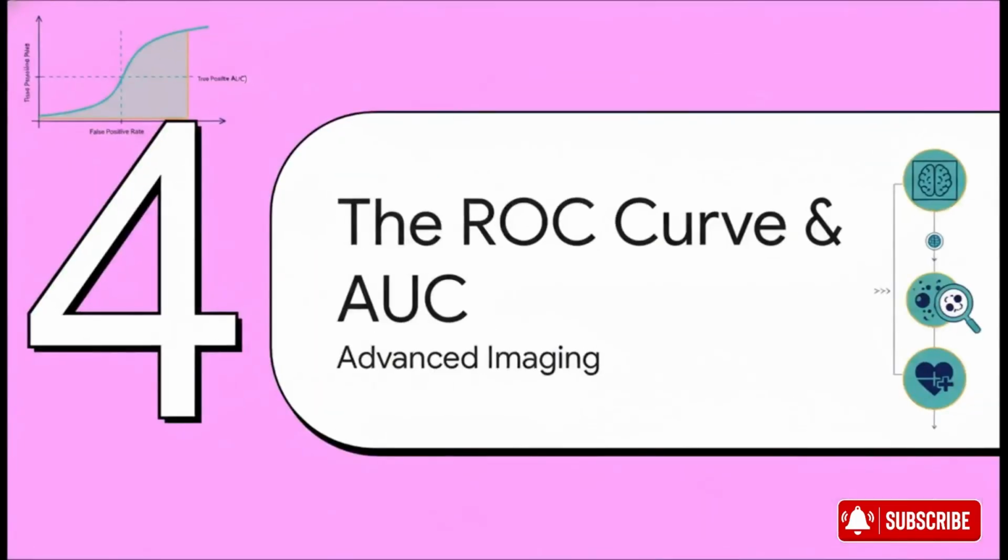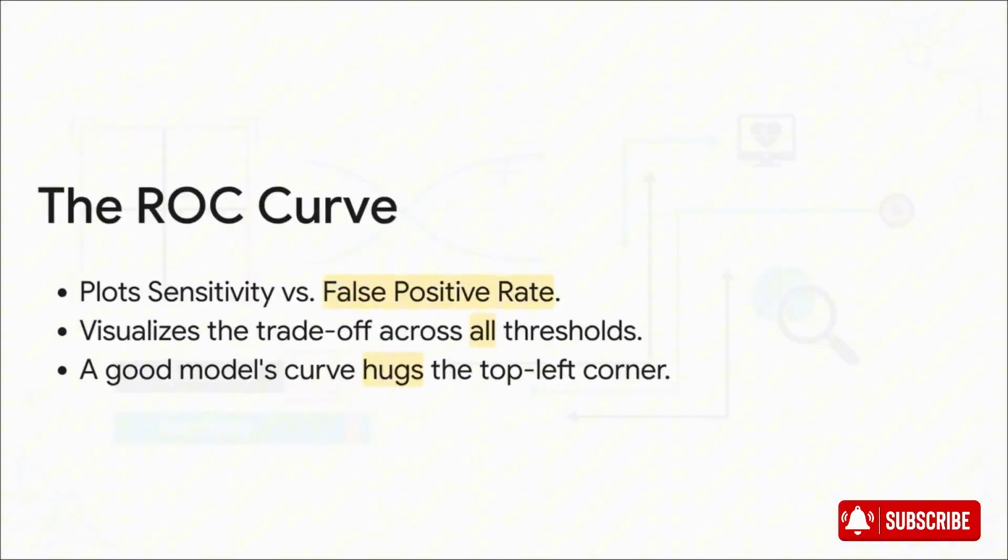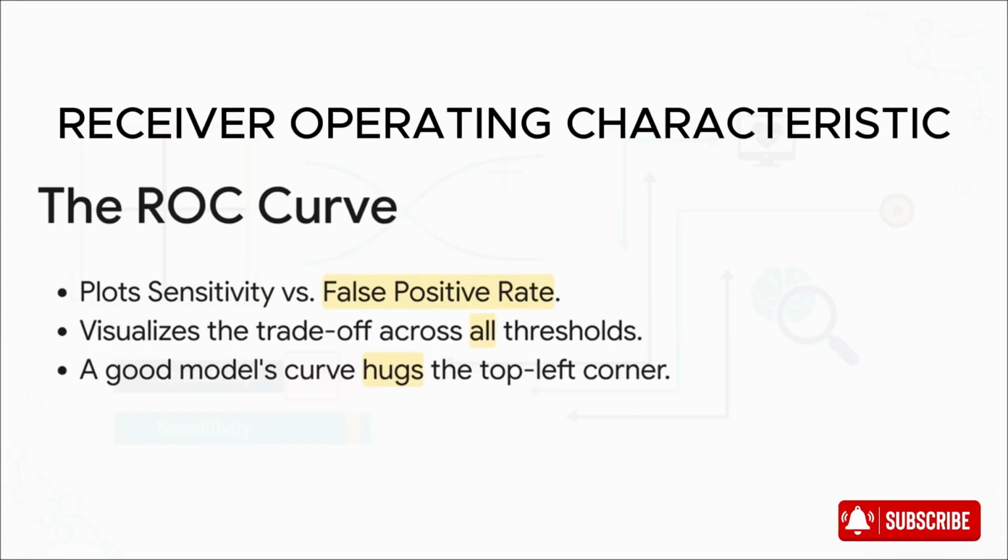Okay, now for a more global, big-picture view of an AI's performance, we can turn to a more advanced imaging technique, if you will, the ROC curve, and its sidekick score, the AUC. So the receiver operating characteristic, or just ROC curve, is a graph that gives us the whole picture all at once. Here's a simple way to think about it. An AI doesn't just say yes or no. It gives a probability score, like a 75% chance of pneumonia. We then have to set a threshold.